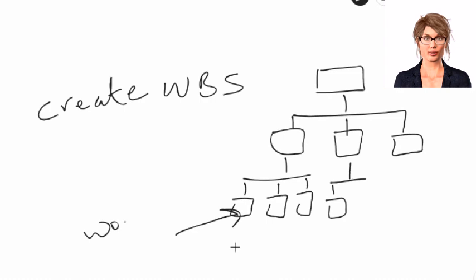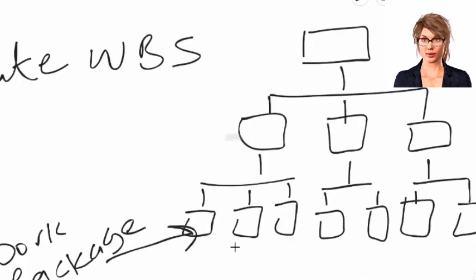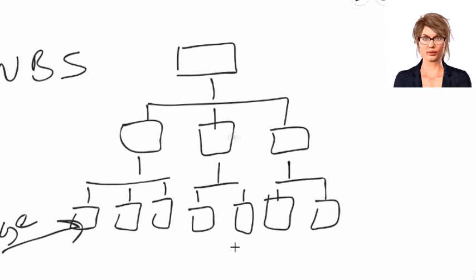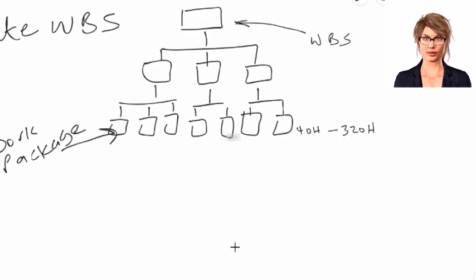Work packages can be scheduled and estimated in terms of duration and cost, and also monitored and controlled. The WBS is a graphical, hierarchical representation of the work specified in the current approved project scope statement. The WBS is created by the project team. Size of work packages could vary from 40 hours on a small project up to over 320 hours on large projects. These work packages will be further decomposed into an activity list in the Define Activities Process, Chapter 6.